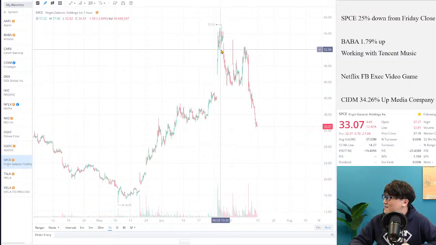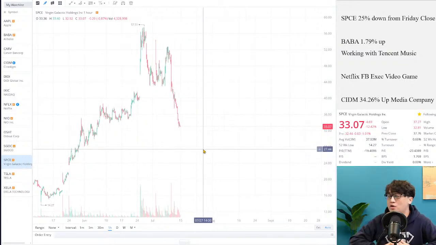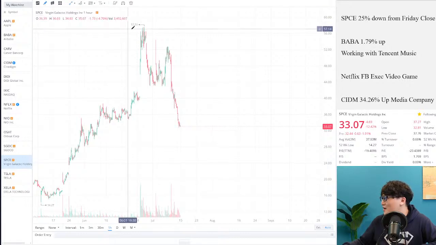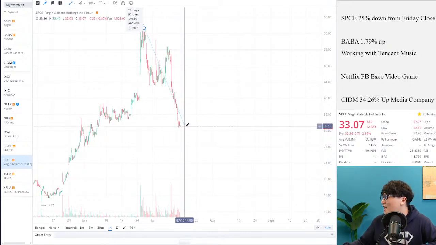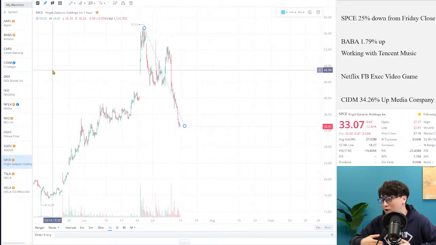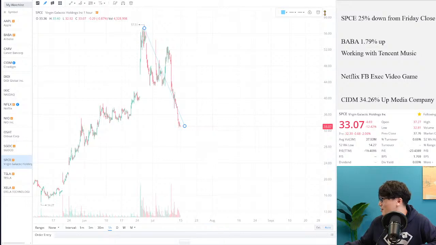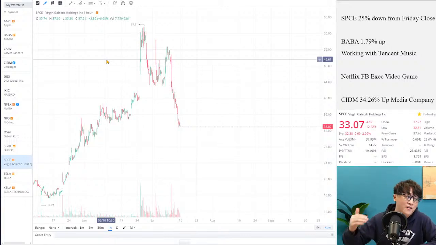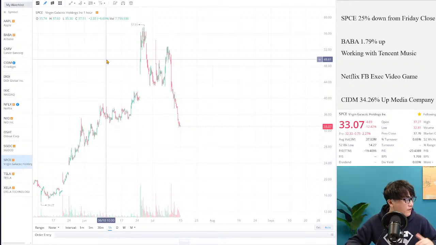It went from $57.51 all the way down to, well, yesterday's close, $33.07. That's like 40% or so, like a 42% move. So basically, if you have $100 in it, you lose $42, which is insane. And obviously the market shows exactly how investors feel, or at least how they felt about these 500 million common stocks that are going to be available. So obviously people don't like it. I think that's a huge reason right there.